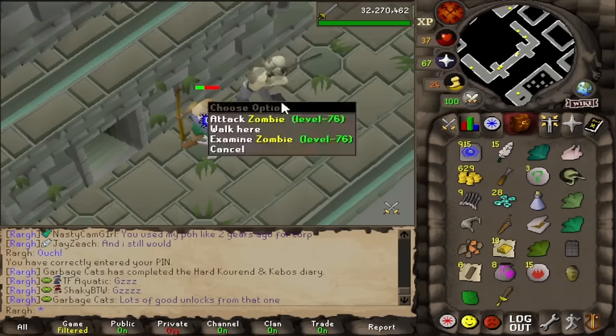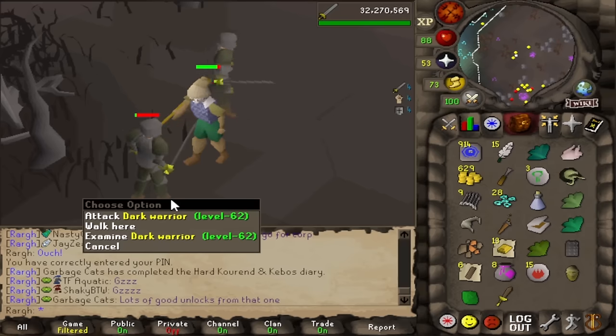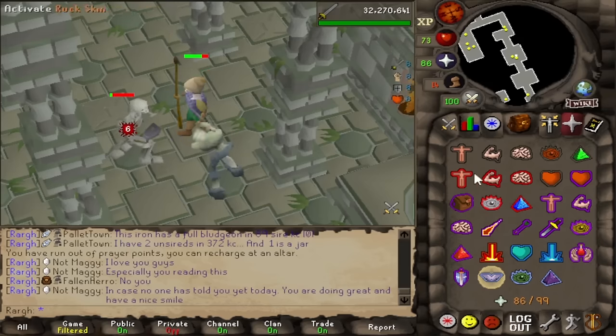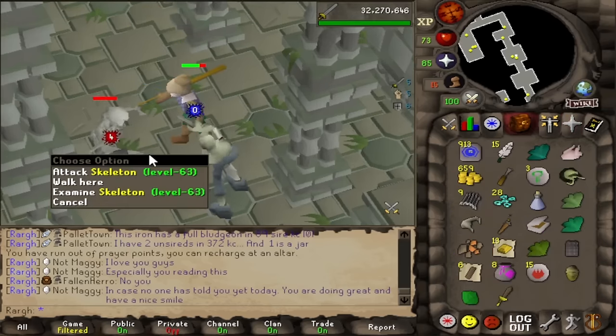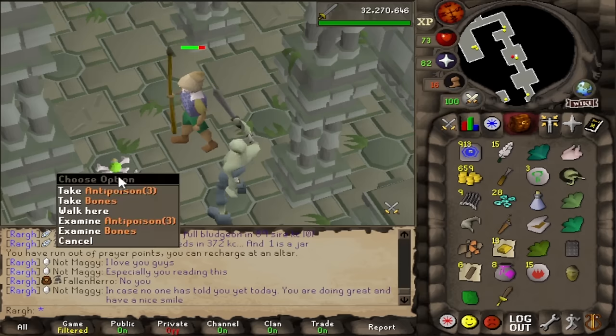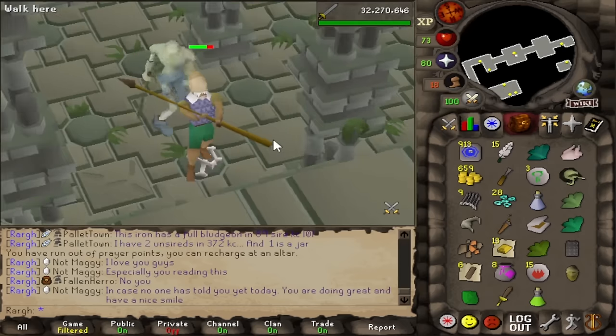Not gonna say it this time. And welcome everybody to the coin drop simulator in Old School RuneScape. I'm definitely feeling this one. This guy has something really good for us. I mean, that could possibly come in handy.